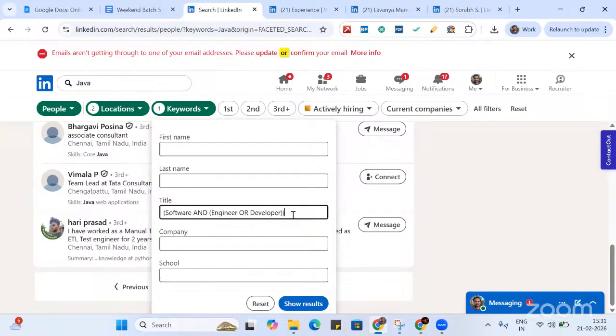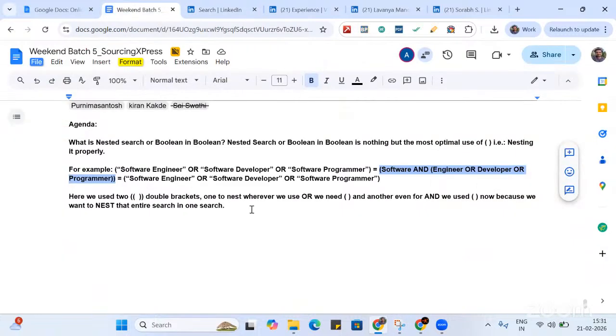Let me come back again. So this is a LinkedIn bug. So keep LinkedIn aside. That's making it more restricted now, even for the paid users who have a LinkedIn Premium account. That's what we could see from the last couple of days. From yesterday, the observation is on. But otherwise, instead of writing software engineer or software developer or software programmer, we wrote like this.